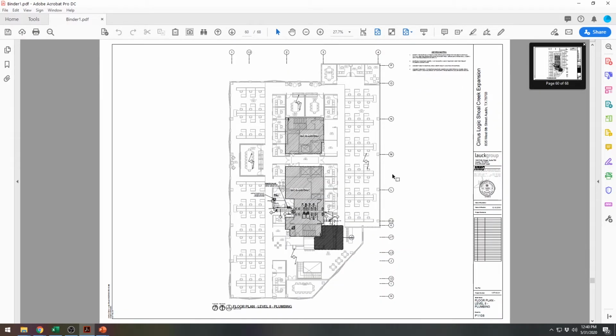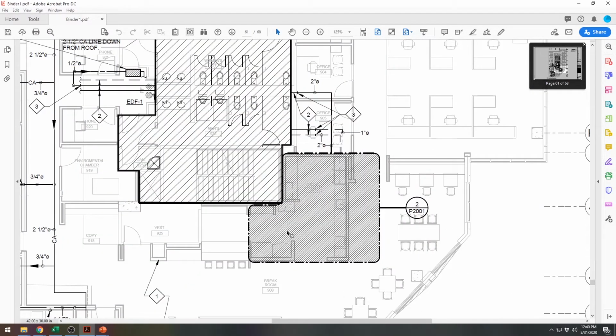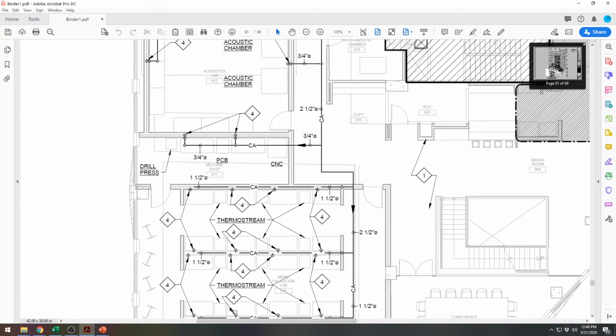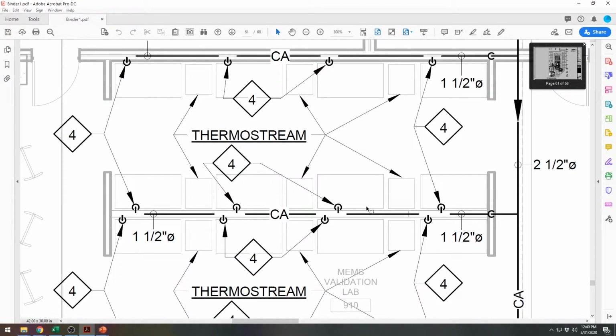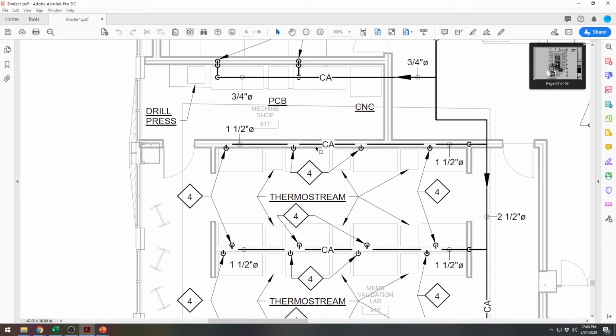So same things, the kitchens. So just like electrically, there's a lot of attention paid in the kitchens, and if you need to create a large plan to better show what's happening in there, then you can definitely do that. Had some labs in here. I believe this is all compressed air. Yeah, CA, that's compressed air lines. So plumbing isn't just in charge of the water and waste. You also have to do any sort of compressed air, or if it's medical, any sort of gas or anything like that.